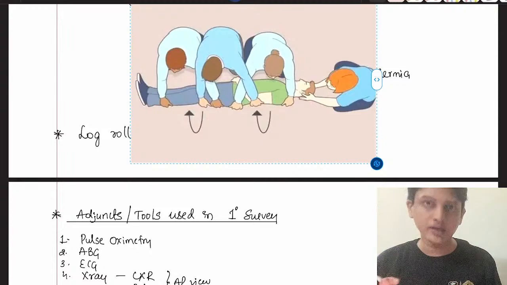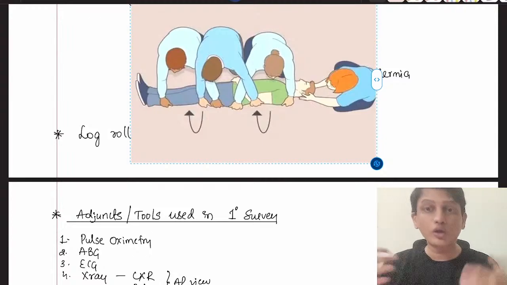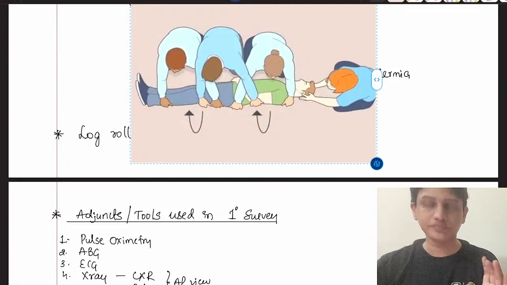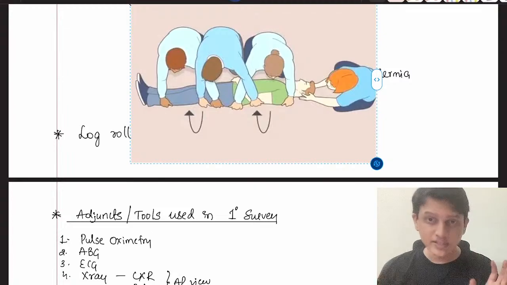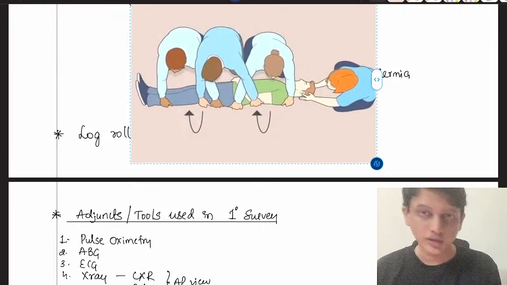One is holding the head and the others are interlocking their hands and slowly moving him like a log of wood. How do we roll it? Correct. That's why it's called log roll technique. Similarly, we roll the patient and look at the back of the patient, the back of the limbs, everything we inspect there in the exposure step of ABCDE. This is called the log roll technique.